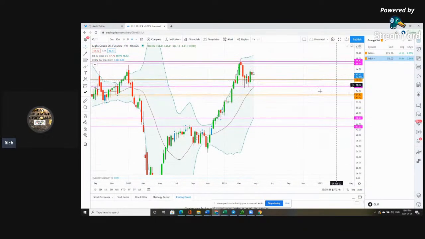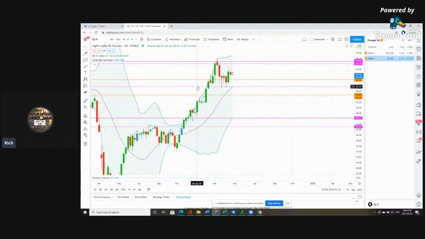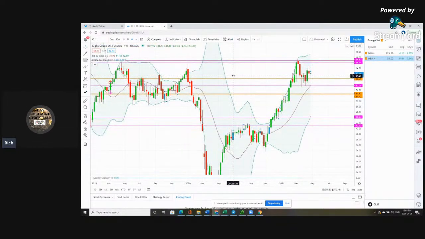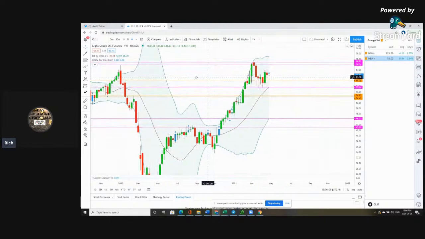And let's look at crude oil. Look at this double inside bar breakout. Bam. Look at these inside bars. Bam. This is why over time I have adapted myself to make things simpler, because I know a lot of you are facing the same problem. Look how many lines I have on. How can you make money with so many lines? This is what I used to do, and this is what I do now. If you have too much stuff on your chart, you get analysis paralysis and you just lose money. So keep things as simple as you can.